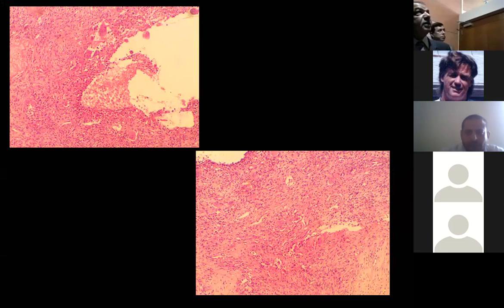And again, you can see more of the vascular spaces typically lined by spindle cells, and these are the giant cells around the vascular spaces. The giant cells, all these are reactive actually, not neoplastic. And this is again a lot of blood, and these are the giant cells. You can see these vascular spaces that are lined. These are very thin vascular spaces and can easily be disrupted and bleed. And these are all multinucleated giant cells, osteoclast type. It's very important that they are osteoclast type giant cells.